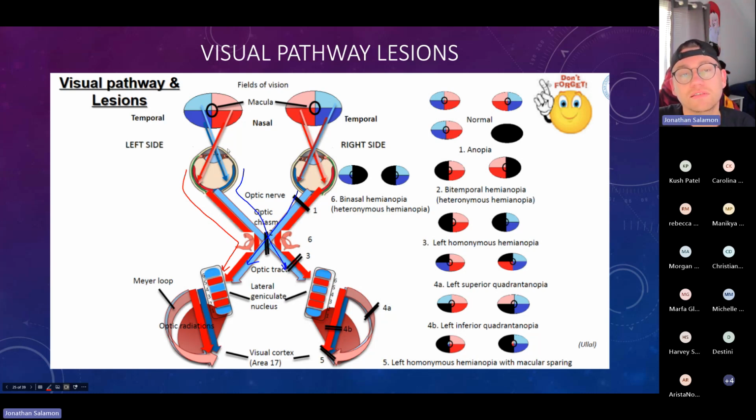So what that means is that the medial portion of your vision is carried laterally in the brain, right? In relativity to these, right? The medial portion of your vision does not cross. The lateral portion of your vision does cross. I guess they refer to that as temporal and nasal, right? Yeah, in naming convention.